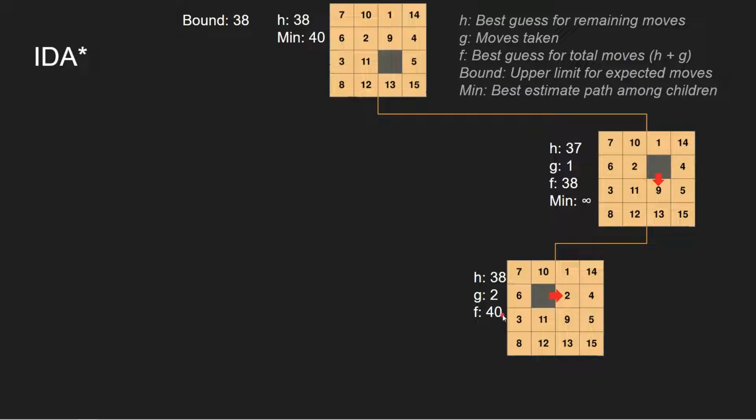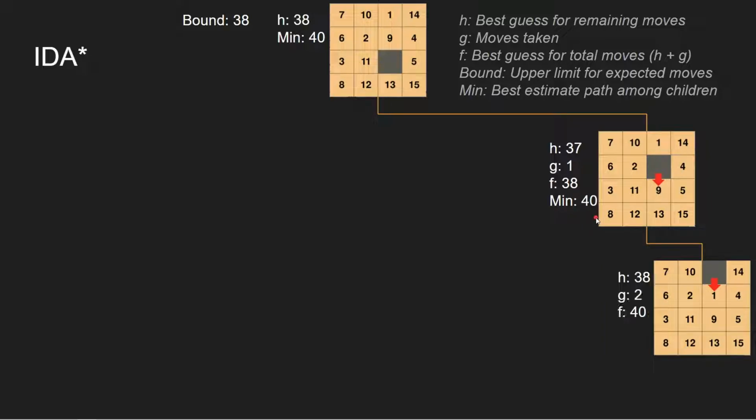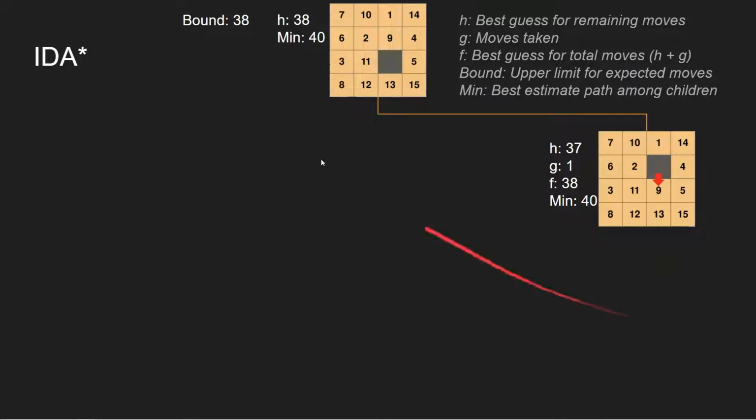So we're going to keep track of this, that if you go this direction, we can at least do it in most likely 40 moves. And we'll try the next child, which we see is a heuristic of 38, plus we've moved 2. And so again, we find that this total path would likely be 40. And so we stop because that does not beat the bound. And finally, this path is exhausted. I think there's more children, but hopefully you get the idea.